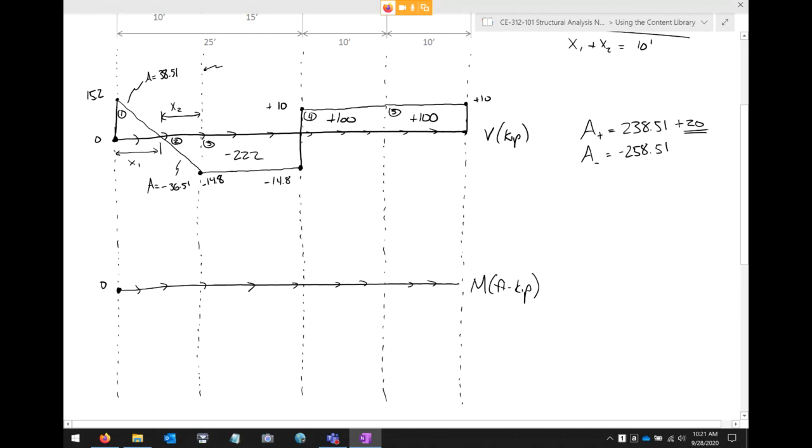And now what are we going to do? Well, first thing we probably need to do is take this line here and extend it down a bit so that I can see what's going on. So let's start off with this region here. Let me blow it up. This is 0. We have a linear shear diagram, so we're going to have a parabolic moment diagram. Option 1 is that it does that. Option 2 is that it does that. So this is option 2, and this is option 1. How many people think it's option 1? How many people think it's option 2?